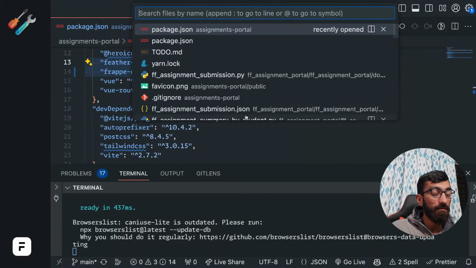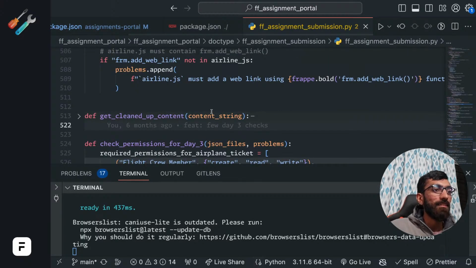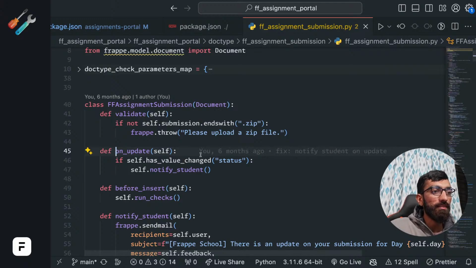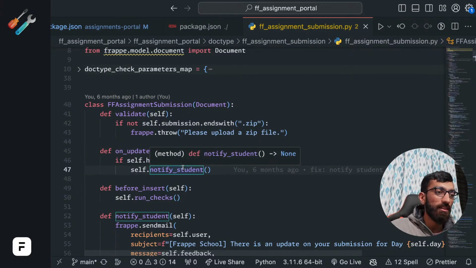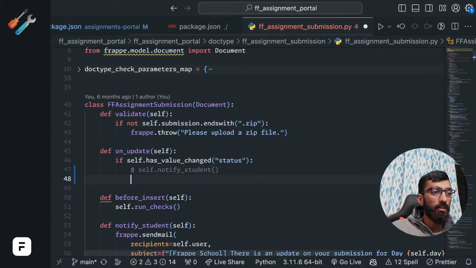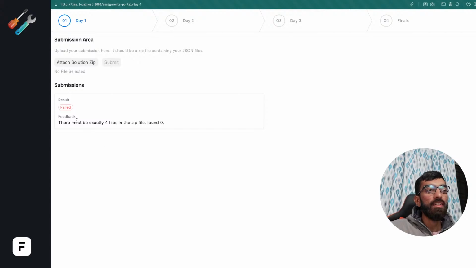People are getting weird emails because there is an on update hook here that notifies the student whenever the status changes. It shouldn't do it if the status is being set the first time. So for now I will do this, comment it out and then submit. Failed. There must be exactly four files in the zip file, found 0.